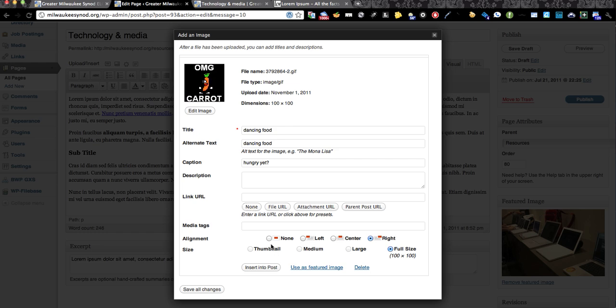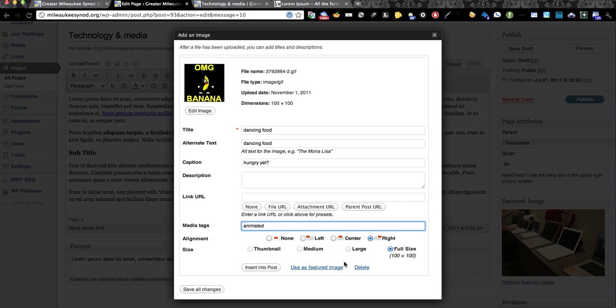Okay? Media tags, this is something also for the back end that's not shown on the public facing side. So just for your own use, especially when we get lots and lots of images and photo galleries, it's a good idea to tag them. So I'm just going to say animated. I can't type and talk. Okay.